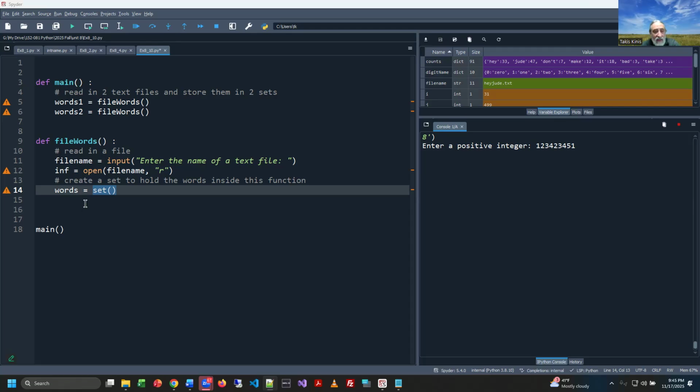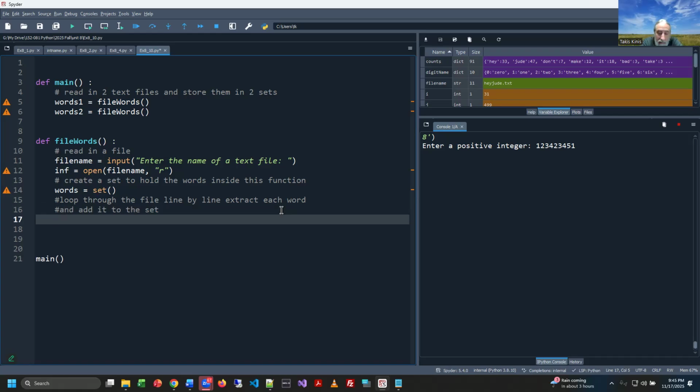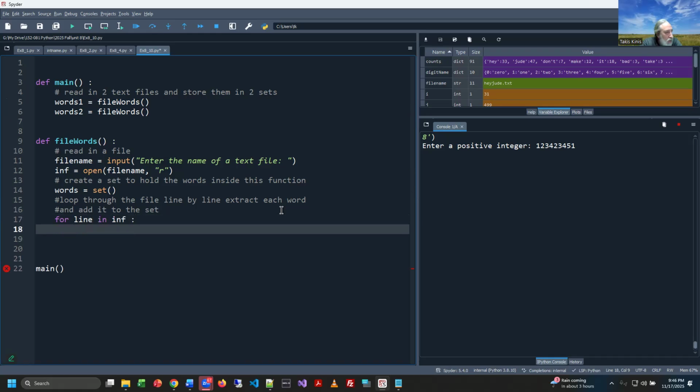Next task then is to basically loop through the file line by line, extract each word and add it to the set. And we've kind of done this already. So this is kind of not completely new, but sort of new. So for each line in the in file, we're going to do the following. We're going to split each line into parts. So we're going to separate out all the words, and we'll do that with the line dot split method.